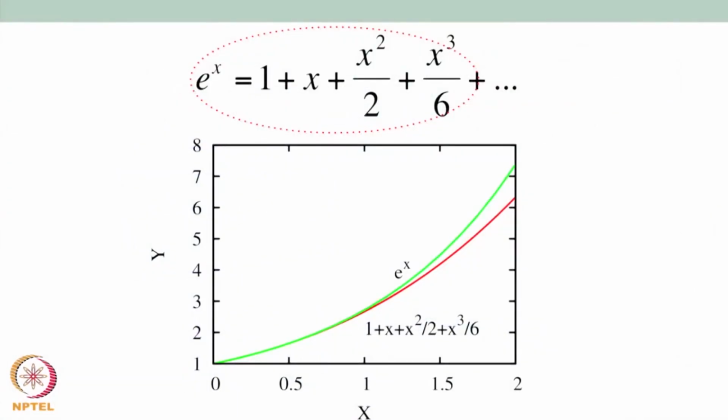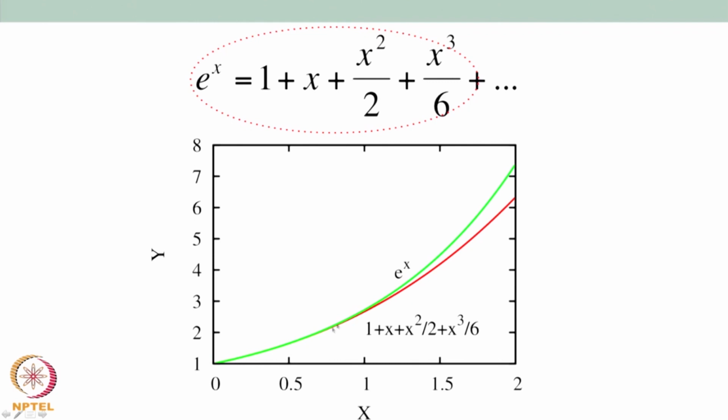Now let us try another, let us take a few more terms. In this infinite series, if we take 4 terms, 1 plus x, x square by 2 and x cube by 6, and plot these 4 terms, that's what this red curve here is. So I took an x value, calculated 1 plus x plus x square by 2 plus x cube by 6 for different values of x and plotted it here. That is what the red curve is. Then I plotted e power x. What can you see? You see that it fits pretty well, even around 0.5, 0.6 somewhere, even here.